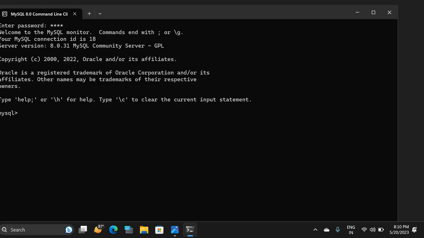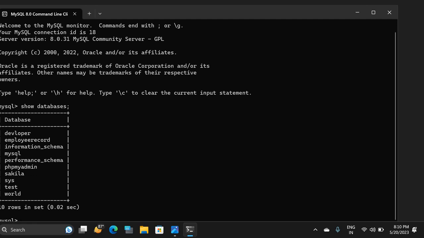So first open your command line MySQL, then give the password. First we will see what we created earlier. First we have to go into our database, so use the database. If you don't remember your database name, you can use show databases.